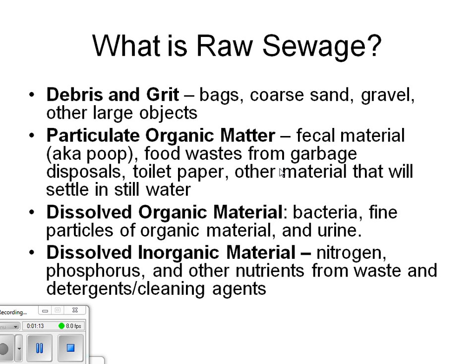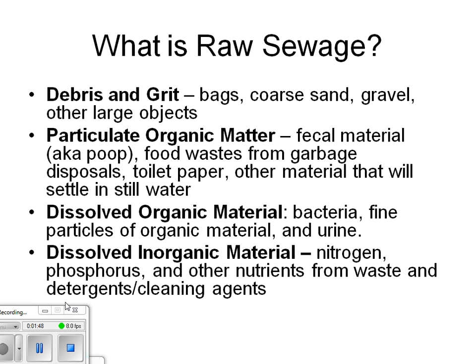Aside from that, then of course we have the really dirty stuff, the particulate organic matter, right? So this includes fecal material, and that of course to the layman is poop, right? Food waste from garbage disposals, toilet paper, and other material that will settle in still water. Moving on, we also have dissolved organic material, so some of the finer material that has been dissolved in solution, or other organic material, including bacteria, fine particles of organic material, and urine.